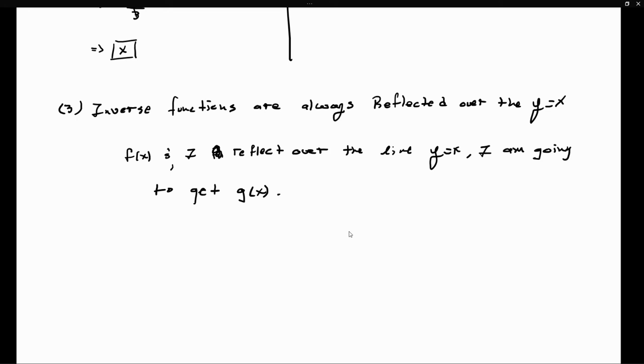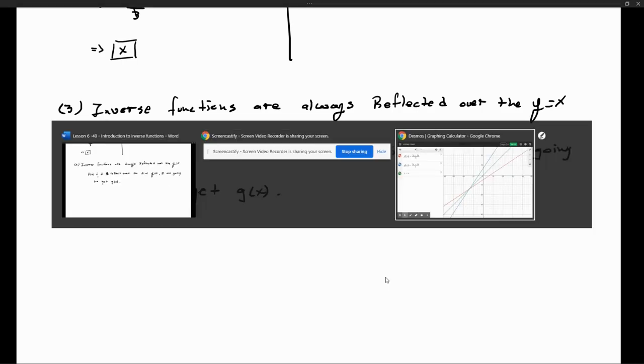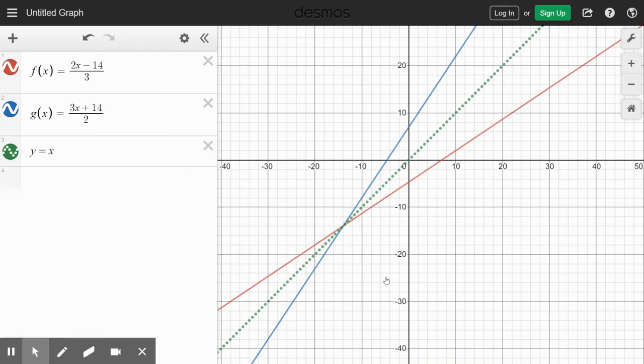So let's show this. Now let's go to here to our small activity. Notice I already took the liberty of just writing down the function. Here we have the f of x that we started our discussion with. Here we have g of x that we started our discussion with. Without the line, notice that the red is f of x, and the blue is g of x.